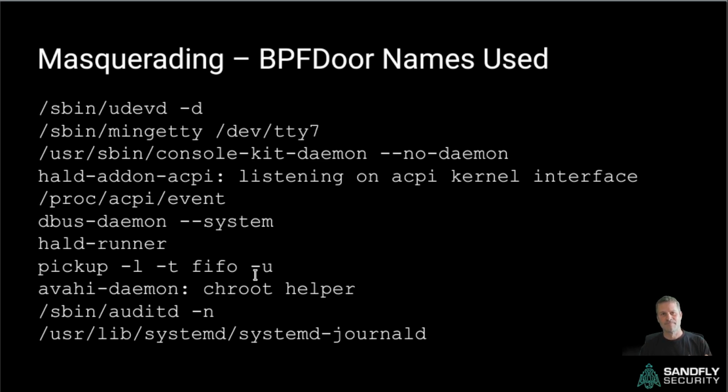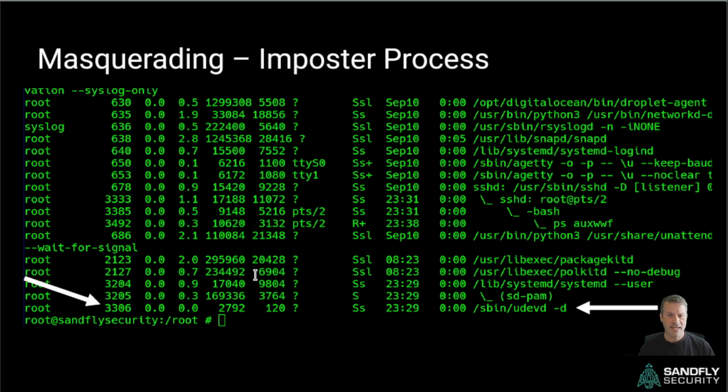BPFDoor is a viper. And for masquerading, it picked a random name that you see here in this list. It doesn't really matter what these names are, because there are lots of variants out there now, and it's going to change. But the main thing is whenever you ran it, it picked a new, different name to hide under to make itself harder to find. With the execution in our example in the slide deck today, when I ran it, it picked the udevd daemon. This is basically a device management daemon on Linux.